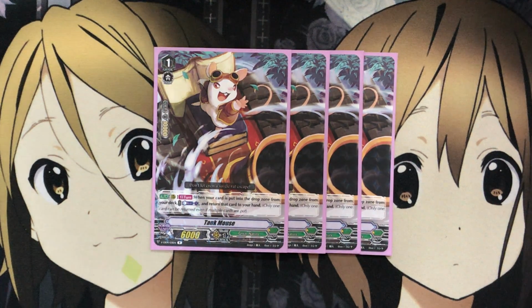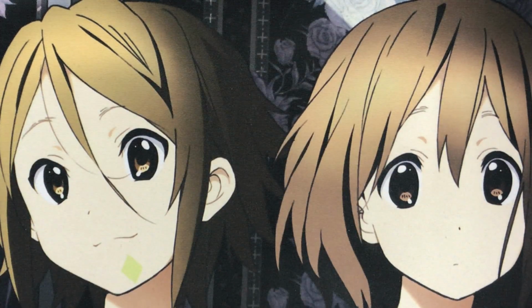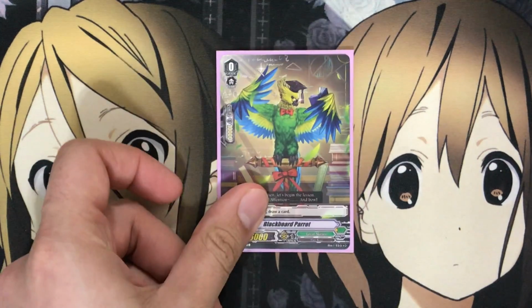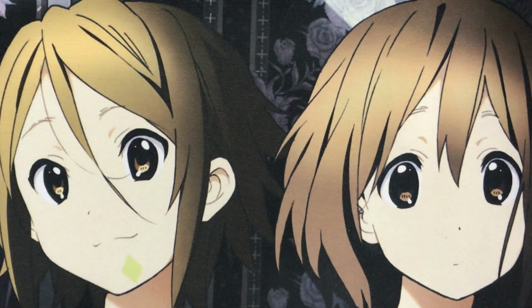If it was a Sentinel, or if it was a card with a useful ability that you might want to use on the field, having Tank Mouse be able to recover that once per turn is a definite help in the deck for sure. And then for the grade 0s, our starter, Blackboard Parrot, like all the starters for standard, has the Road Upon draw card. Very, very nice consistency for the soul for sure.